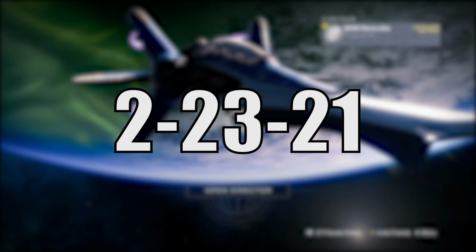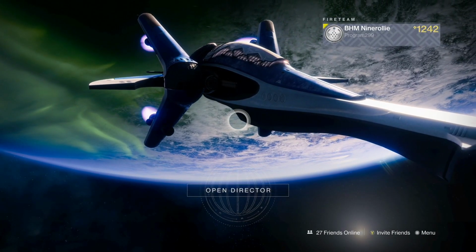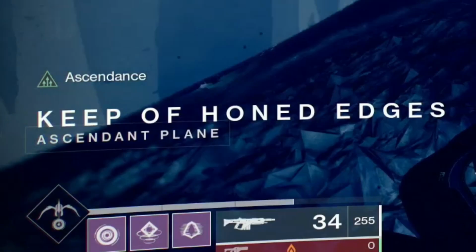Today I'll walk you through the Ascendant Challenge for the week of February 23rd, 2021. Before we start, make sure to pop a Tincture of Queen's Foil, and if you don't know how to get a Tincture of Queen's Foil, here is a thumbnail to my video explaining how to get one. Now for this week, the challenge is Keep of Honed Edges. Follow my character and he'll show you where to go.